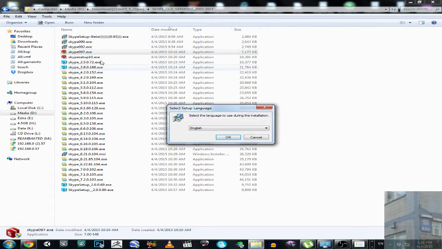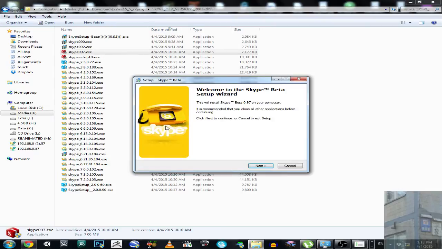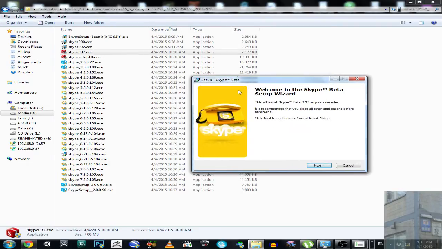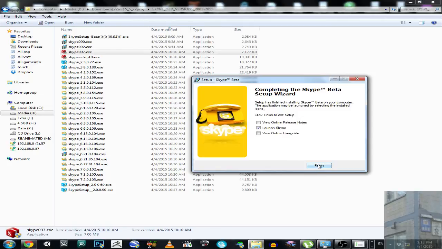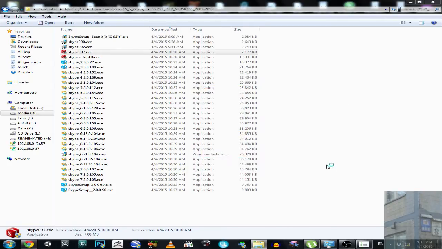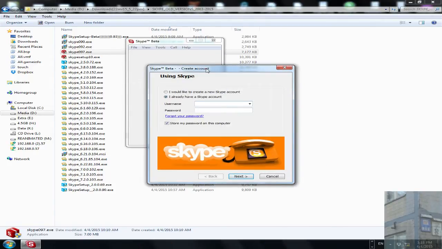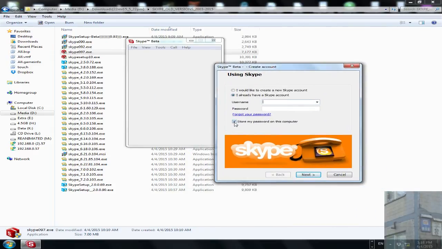So now we're going 97, and now you can see that the color style is now different. So now it's yellow, and I cannot see very clearly the text Skype because it's too bright. So beta 97. Next, launch Skype, and you could see that the intro was green, and now this one is orange.